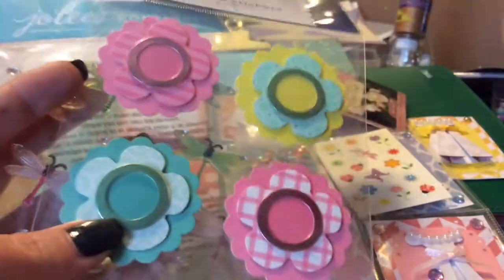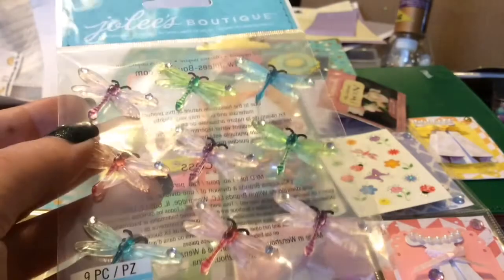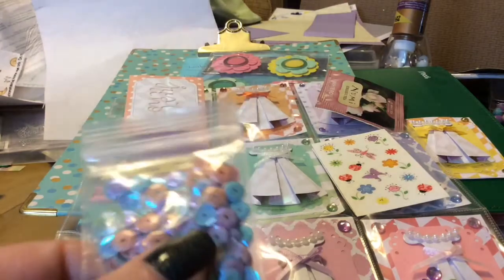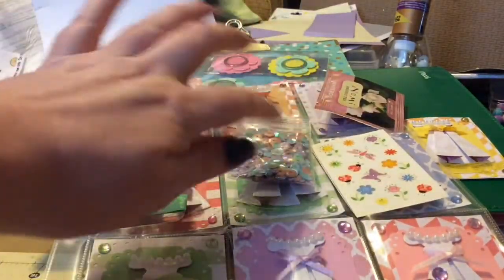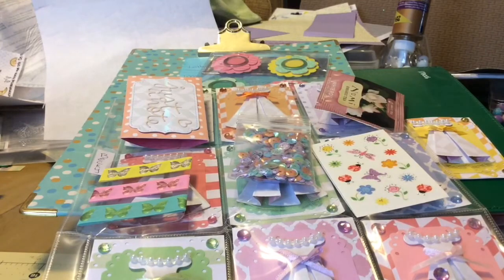And then she sent embellishments. These are her embellishments, if I remember correctly from the video. So that goes up there. And then the extra for the extra person - our rack. So that is it. And thank you so very much for joining in, Becky. Please everybody go check her out. Those are really pretty - those are a stunning color. I love that peach. I love the whole combination, but I love the peach the most if I had to pick a favorite, and I did. So thank you, Becky, for joining in. I will talk to you later. Bye.